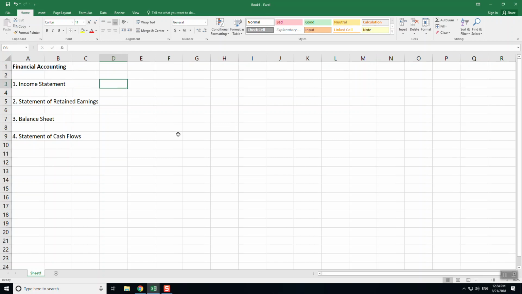So we're starting with a bird's eye view, and then what we do in this class is we work down into the detail. Okay, so there's a bunch of stuff that goes into each of these statements, and there's a bunch of ways to record transactions. As part of what we're doing, we're going to be recording transactions that the company engages in throughout an accounting period, and then we're going to compile that and come up with numbers that go into each of these statements. Okay, so maybe I can break it down a little bit. We can start with the income statement. So we'll slide these down for now.